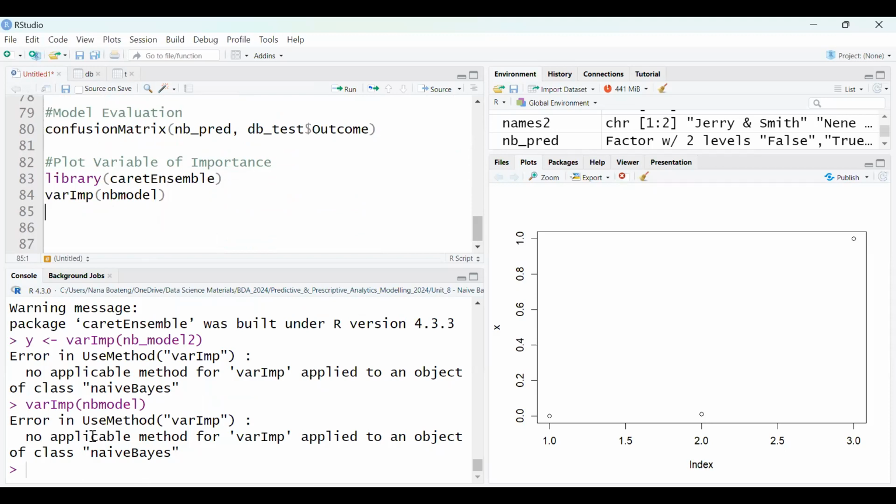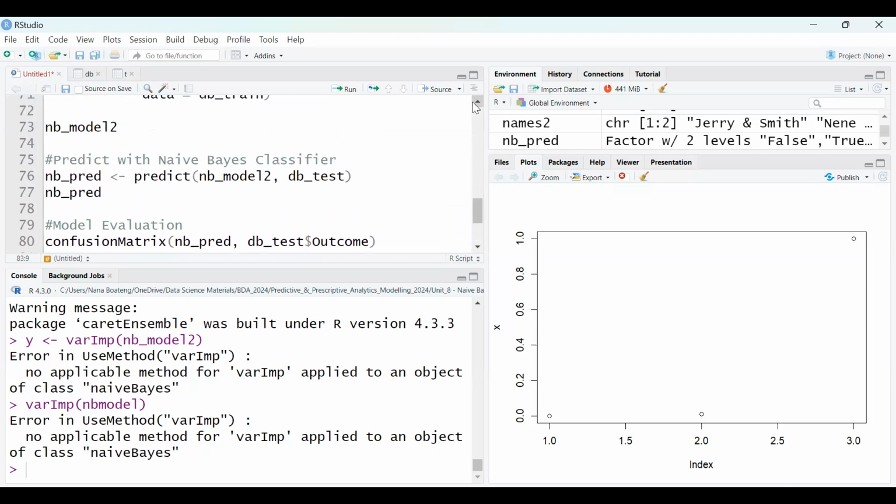Are you having the same error I'm getting here? Yes. I wonder why it's like that.